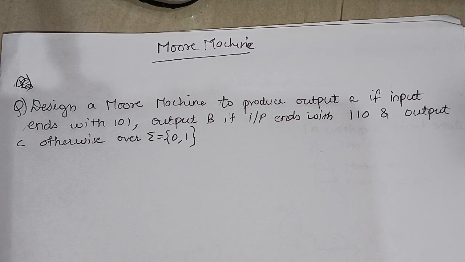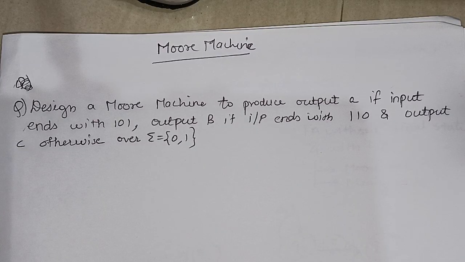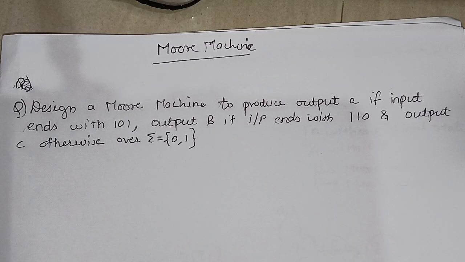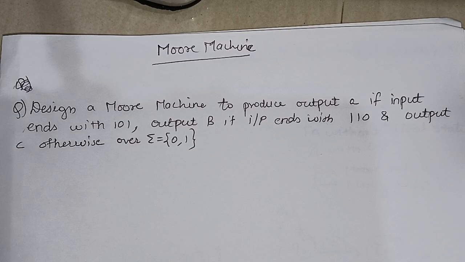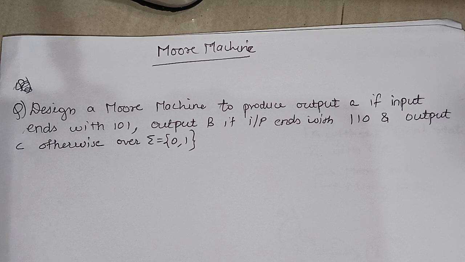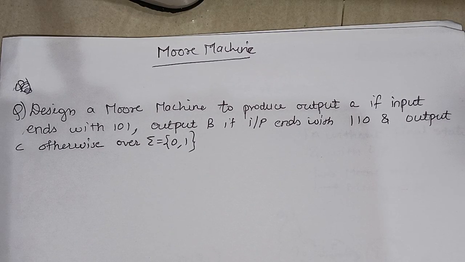Hello everyone. Today we are starting with a new concept of Moore machine. In the previous videos I have told you there are two types of finite automata. The first type is finite automata with final states without output, and the second is finite automata without final states and output. In the second type, that is without final states and with output, there are two types of machines, Moore machine and Mealy machine. In that, Moore machine we will study today.